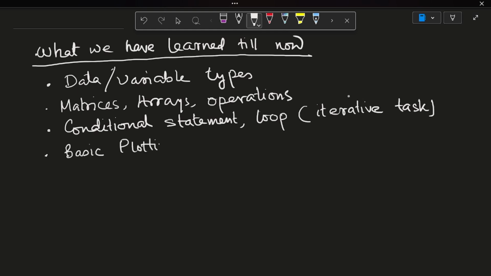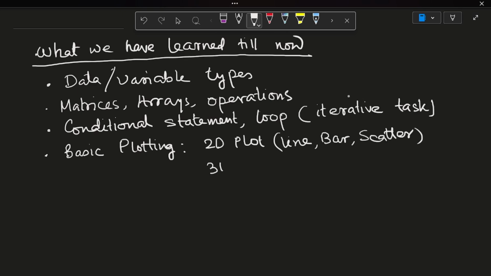In plotting, we have learned about 2D plots, where we explored line plot, bar plot, and scatter plot, and then we proceeded to 3D plots, where we looked at the line plot, the surface plot, how to do the mesh plot, and also the contour plot.